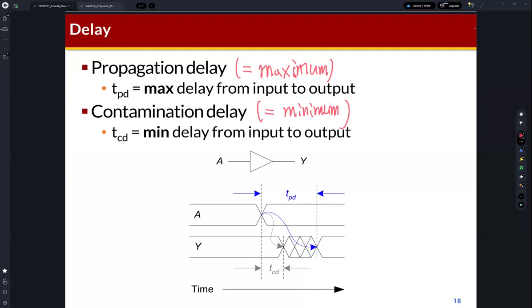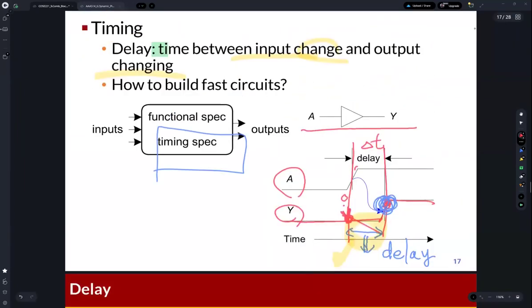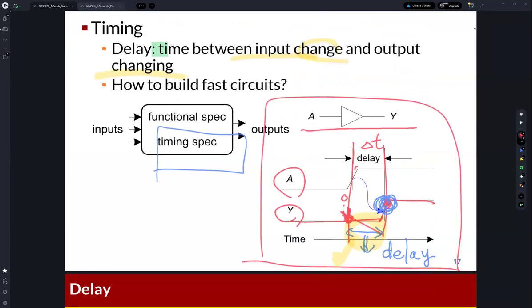Why do two different kinds of delay need to be defined in the circuit? This example just shows what a delay is: if the input is changed, then the output can be changed. This is the hardware.